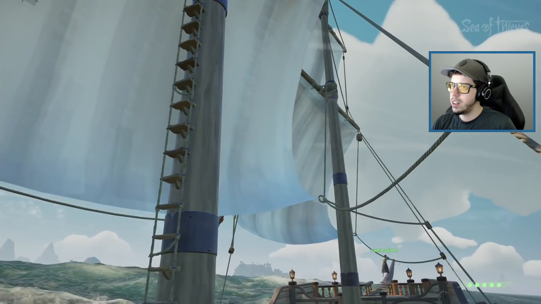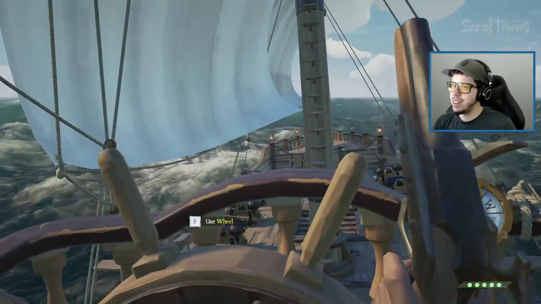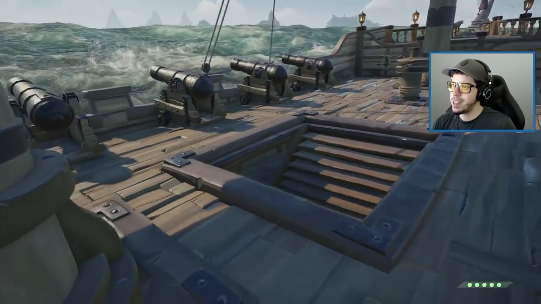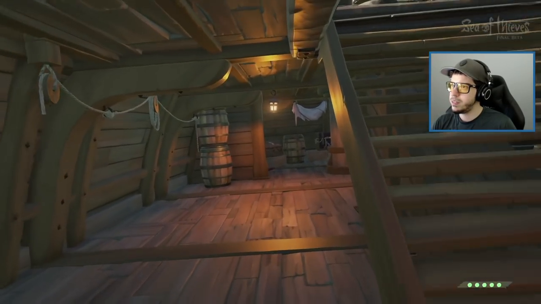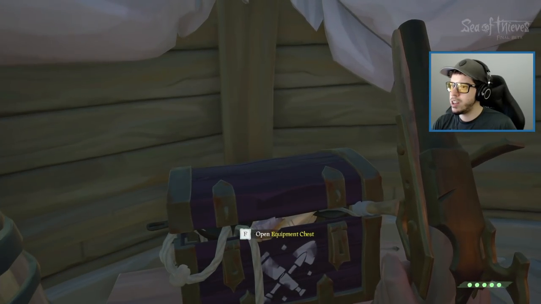I'm keeping an eye out. Arr, look at Samara. Alright, I'm gonna keep the ship going that way. I'm gonna see if I can get a shotgun or something. How do you change your weapons? In the weapon box downstairs. Gotta get some weapons.